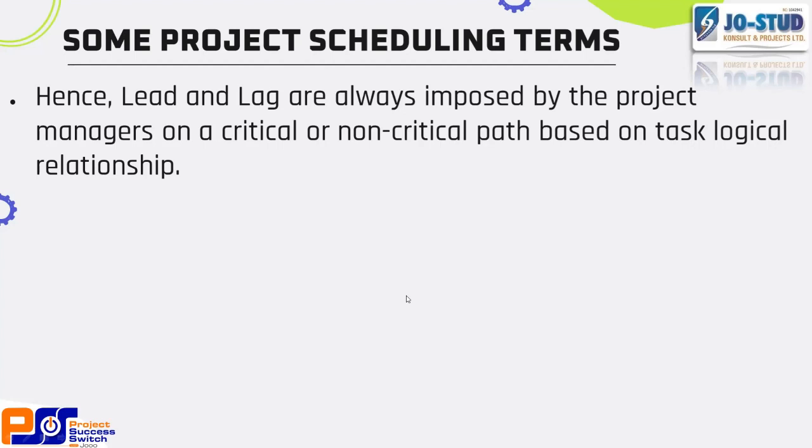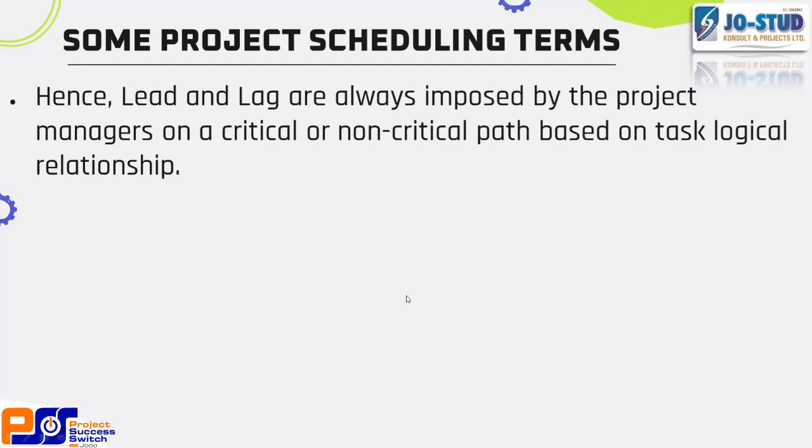You can be handling a project that has over 200 activities. You have linked all your predecessor and successor activities. How will you know the path that is the longest, that if you tamper with any activity there, it will adjust your end date? It is MS Project that can do that for you. So in applying lead and lag, we need to be careful. That's why I'm bringing this here. You need to be careful not to apply a lag on your critical path. If you want to apply a lag, which is trying to delay activities, make sure it is on a non-critical path, right?